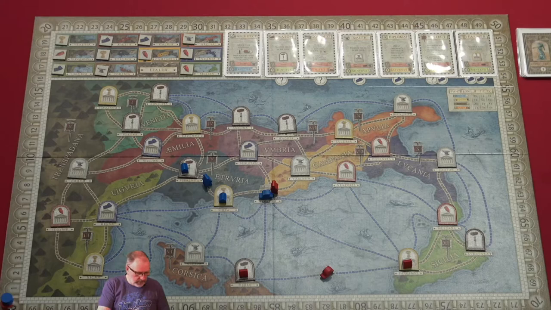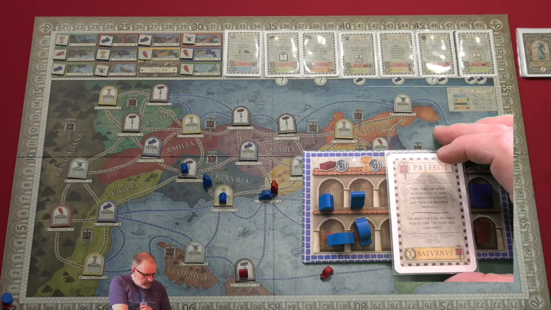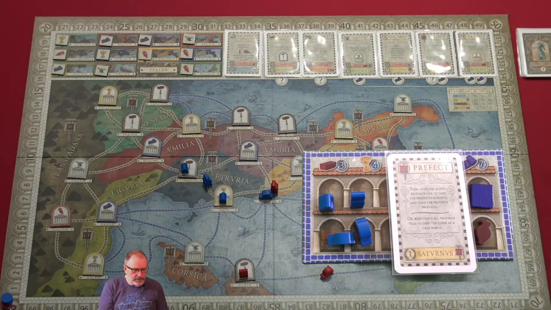All right, the blue player now wants to produce some goods. So they're going to use a prefect. Here's the prefect card. Turn over one active province tile to take the production bonus, and then the province produces. So you can see I quite cleverly have two in the same province, Etruria, which is always a good option.